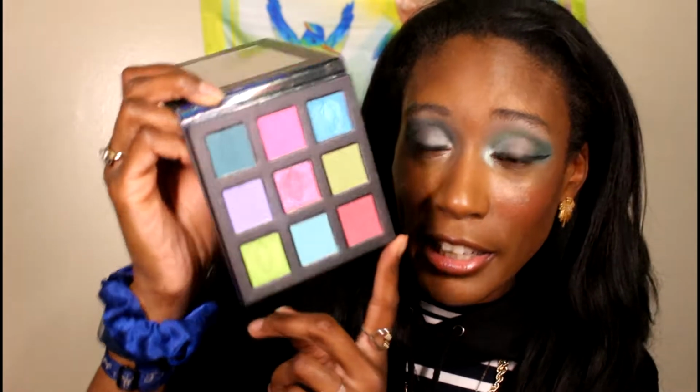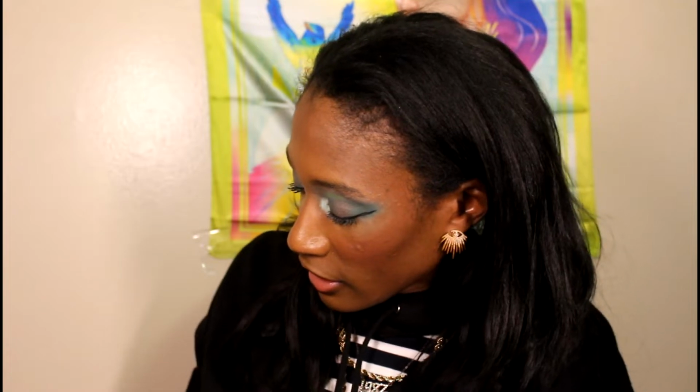Oddly enough, Annette's Makeup Corner said this is not her favorite formula, and I'm putting it against her palette, so I thought it was funny to mention. But yeah, they get a 3 for me, just because this isn't their standard packaging that they do on their palettes. Although their packaging isn't aesthetically pleasing the majority of the time, it usually looks better than the plain one, so that's why it has 3, and then Menagerie has 4.